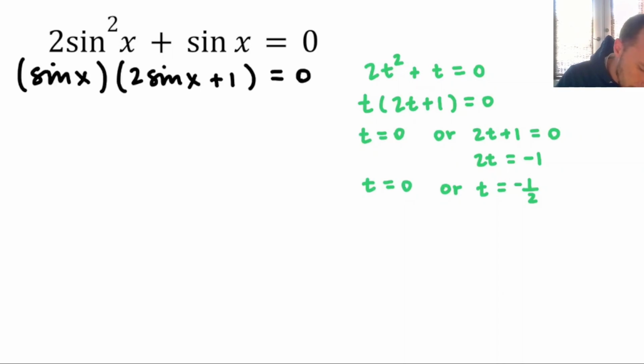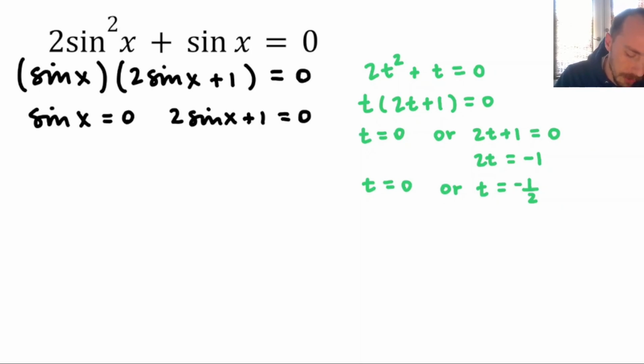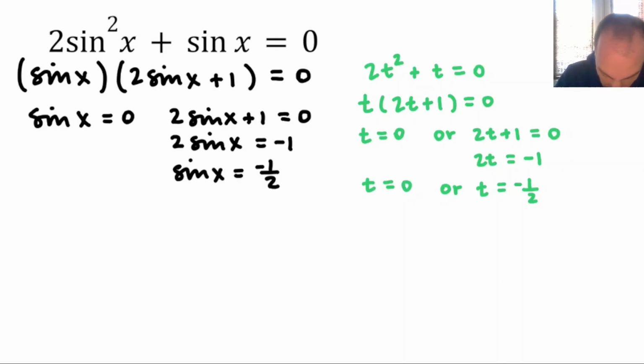I'm going to factor out 1 power of sine x from that expression, right? And then I'd be left with 2 sine x, because I had 2 powers of sine originally. 2 times 1 power of sine plus 1, because I was to distribute that sine x back in. That would get me back to what I had originally. Okay, and that's still going to equal 0. And now I'm going to use the zero product property. And this should hopefully look familiar against what I've got in the green. Either sine x needs to equal 0, or 2 sine of x plus 1 needs to equal 0. And just like before, I could subtract 1, divide by 2, and say, all right, that gives me either sine x equals 0 or sine x equals negative 1/2, which is exactly what we saw in green.